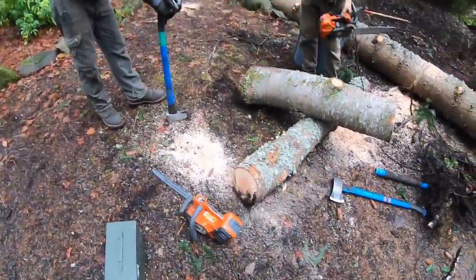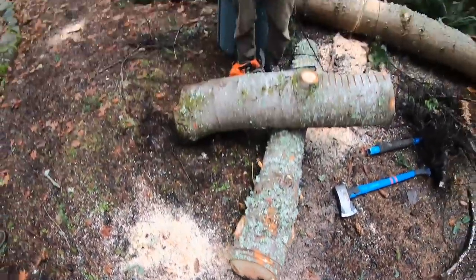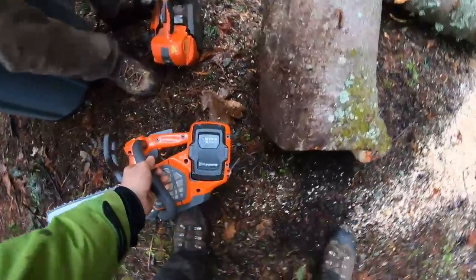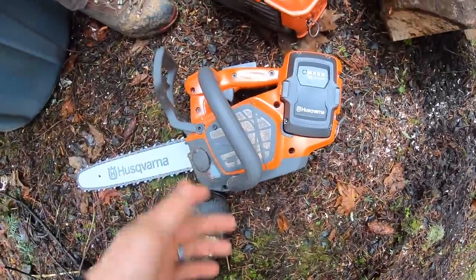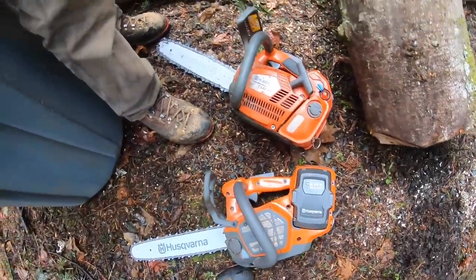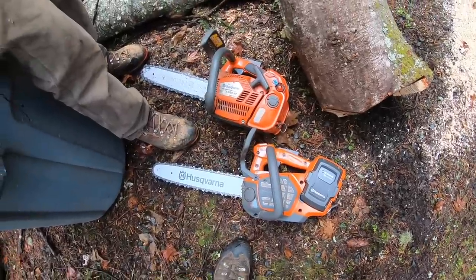All right, so now we are gonna test out here with Inbred Jed. We're gonna race. So what's yours called? It's the 540 XP. Mine's a 540i. It doesn't actually say it on here, but it's the 540i. So it's the gas-powered version, the battery-powered version.